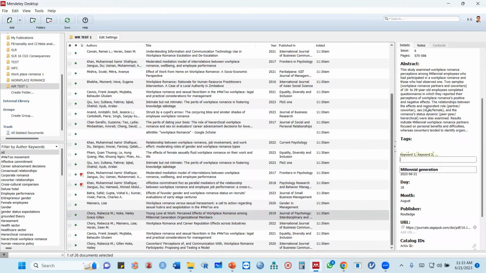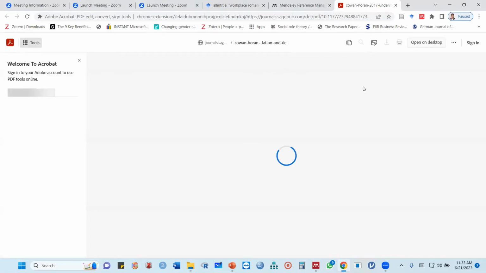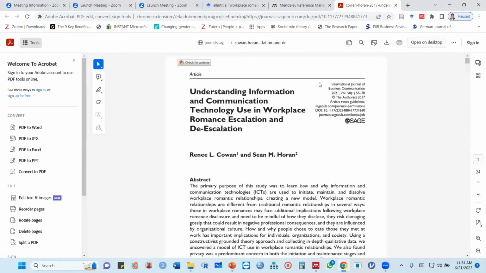In that case, what you need to do is, sometimes the software makes some errors, right? So in that case, some information is still missing even though we perform the update functionality, right? So in that case, you can directly go to the individual article. How you can do that? So here the article link is there. You can click that, right? So once clicking, you are taken to the original article. If it is an open access article, if it is not open access, you can find the original website data the article is on, right?